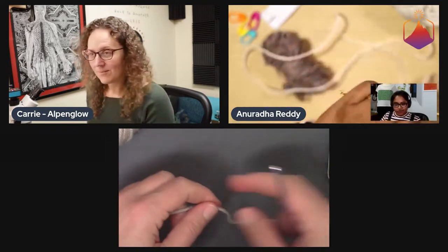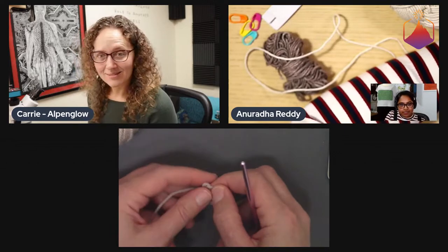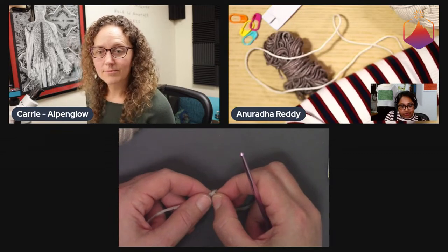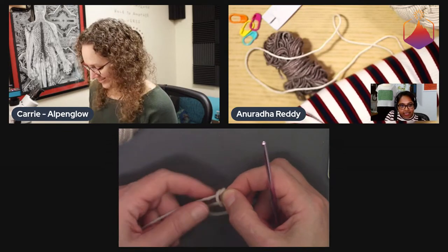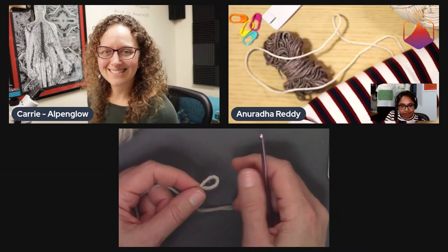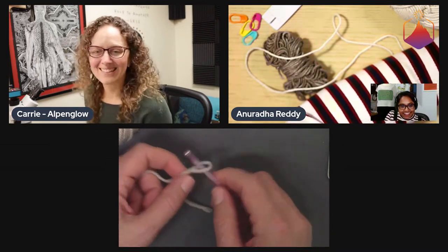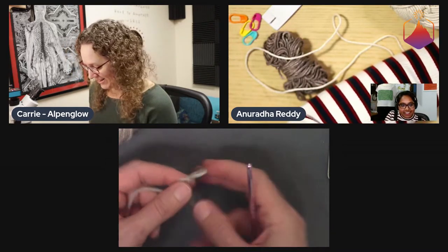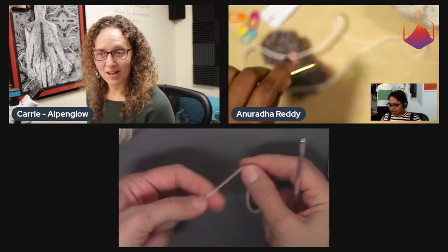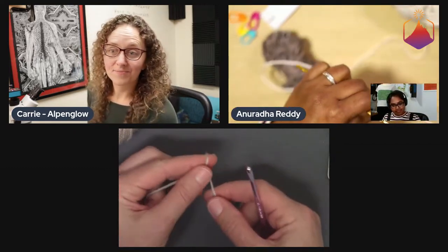All right. So I was just telling Carrie that there are instructions which Carrie posted. I wrote these instructions 2 years ago and I haven't tried them out myself since then. So this is going to be an experiment to see if my instructions make sense or not. I like it. Well, I know that pretty much all crochet has to start with a slip knot, so I feel pretty confident. This one starts with a magic circle.